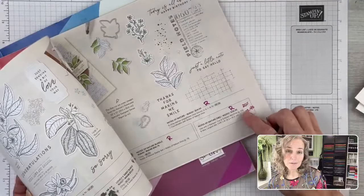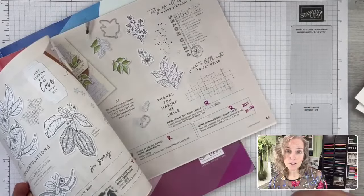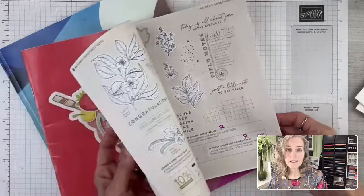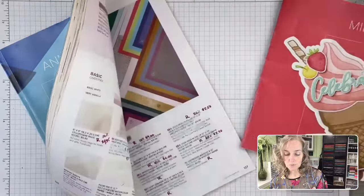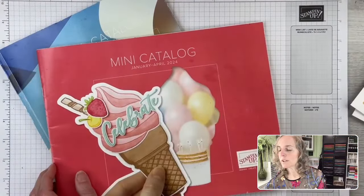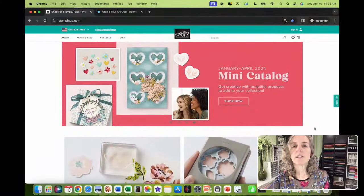But inside, and I've already marked my own copy because I looked at my lists. You can access the retiring product lists on my website. At the bottom of any post, you can get access to those lists. But I've already marked my own personal catalogs with what is leaving, what is on sale. A quicker way to find what's retiring, what's leaving, is you're going to go to the online store.